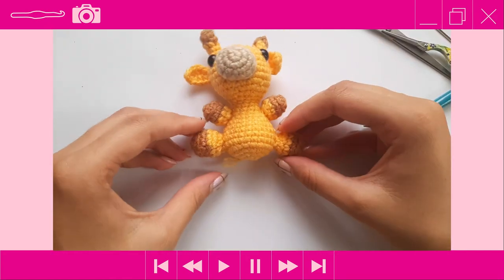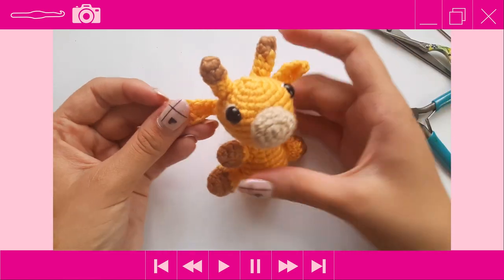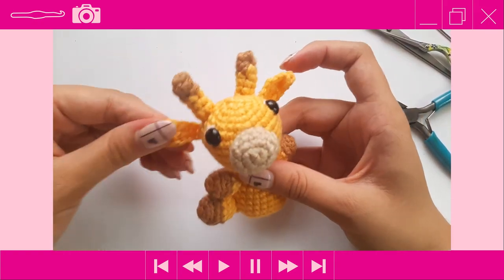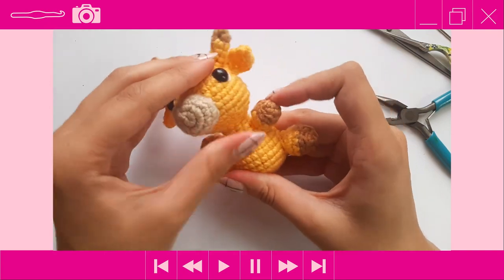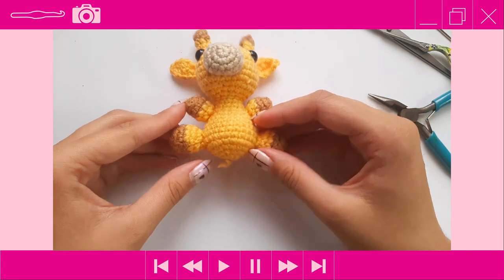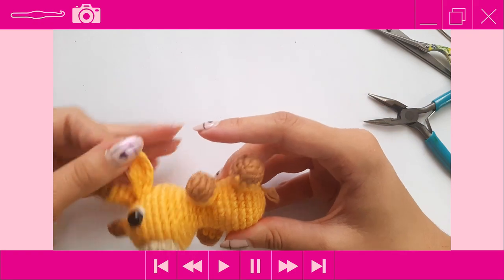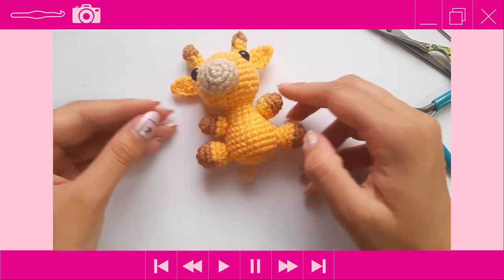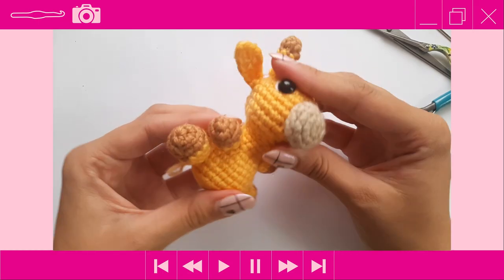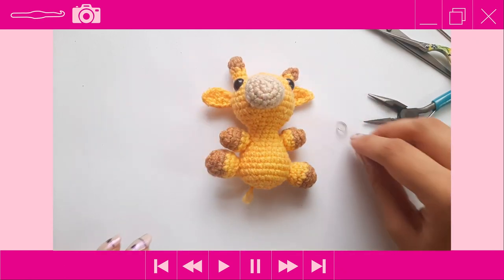So yeah, I definitely need to adjust the pattern and make the arms and the legs exactly how I did the first and second giraffe that I did as an order. Because yeah, those two really looked like a giraffe, with the legs and the arms and everything, it looked like a proper giraffe. But yeah, with these legs and arms, it doesn't quite look like one in my opinion. So yeah, but now the only thing left to do is just add our keychain.